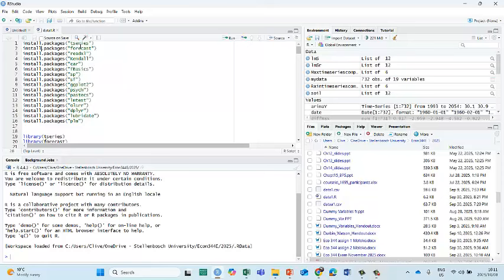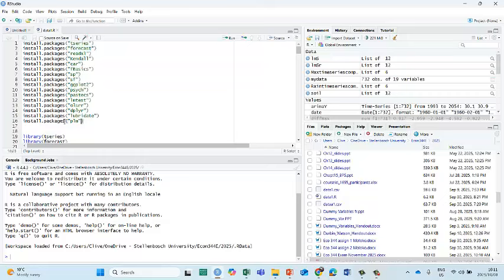Why? Because there could be updates to each package. Okay, these packages are not static; they are dynamic. Some of them keep being updated, so it's good to update now and again, not every single time you work in RStudio. But as I said, I do it once a quarter when I update my RStudio, because that's also being updated continuously, then I would update my packages. But in general, once a quarter, I will update it. Okay. But every time there's a new package, you need to install it. Okay. You need to install it.